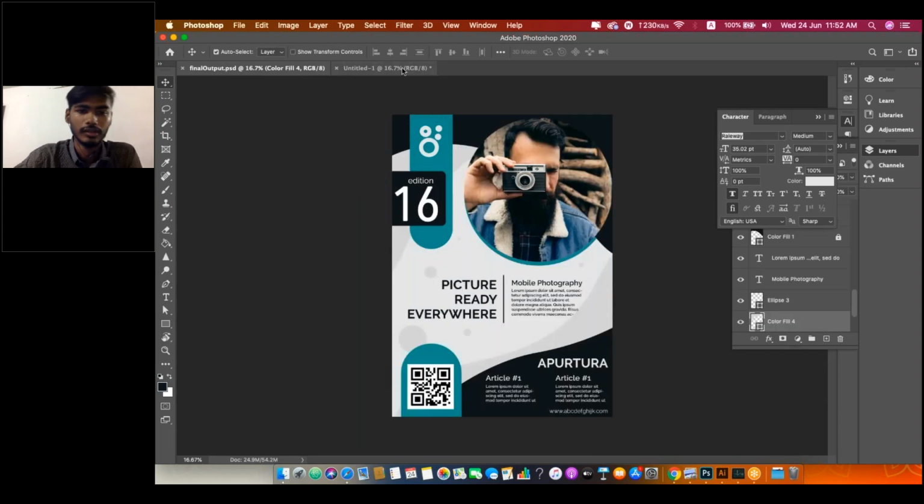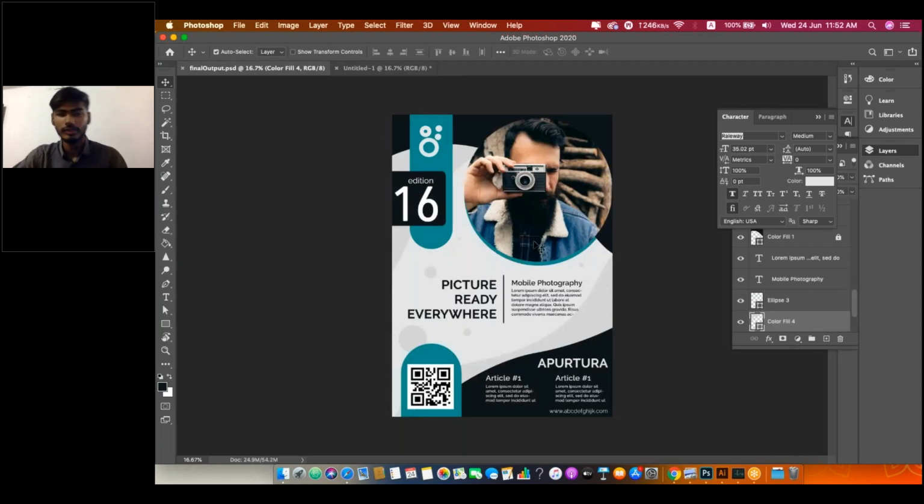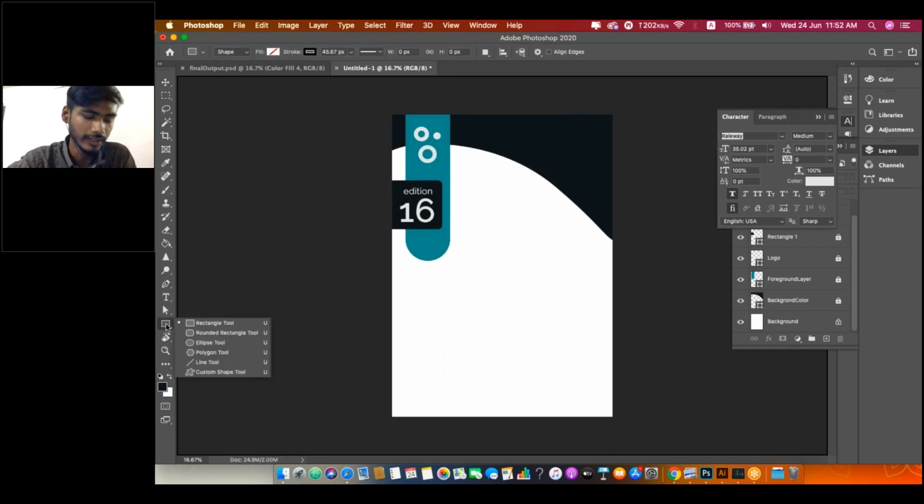I'll go further. I'll go with this part, the picture part. See, you see over here, there are two layers. One layer is for picture, and on the other layer we have given some shadow kind of thing over here. So you don't actually need to crop the image in the circle. You can just create one circle and just clip it to the picture. I'll show you how.